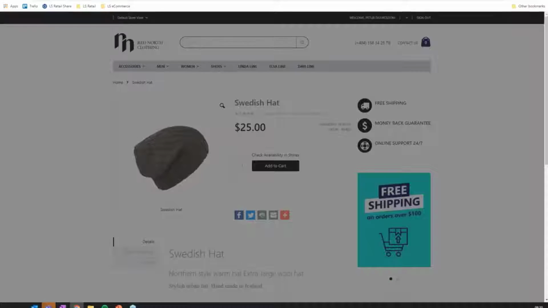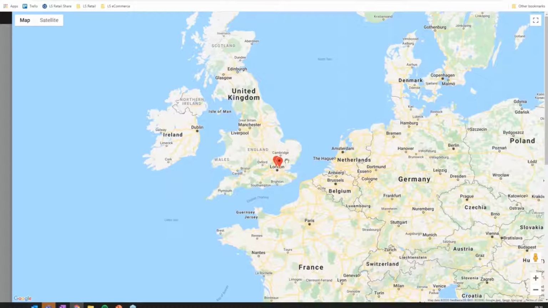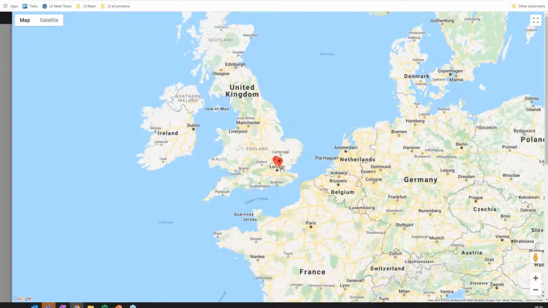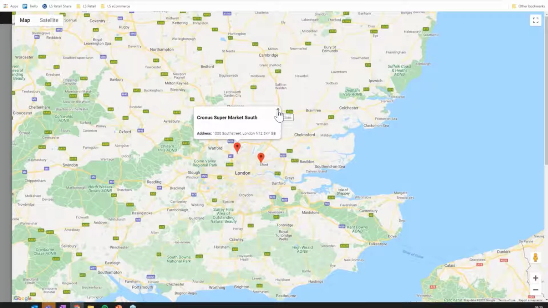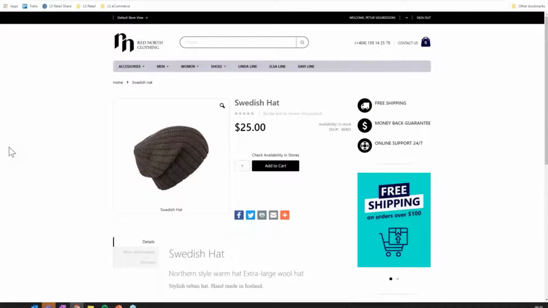So now when we click on it, what just happened is that we did a real-time inventory lookup into LS Central and found that these two stores in London carry this hat in stock at the moment. So I can select either of these locations and navigate or simply go to that store and try the hat on before committing to the purchase. But in this case, I'm going to take my chances.